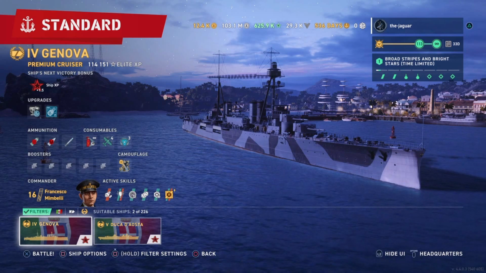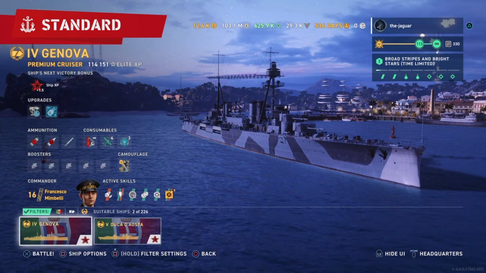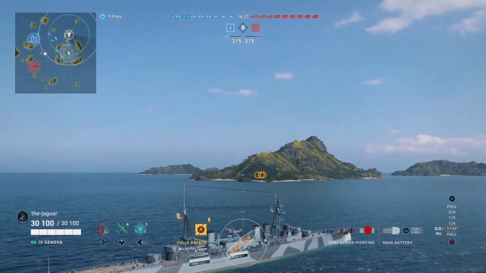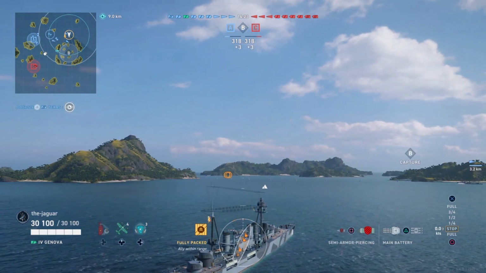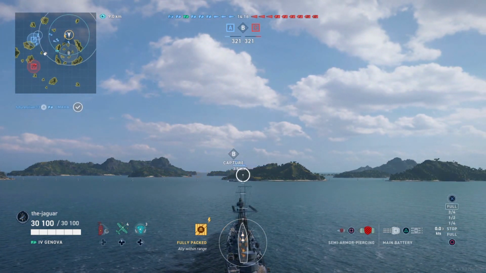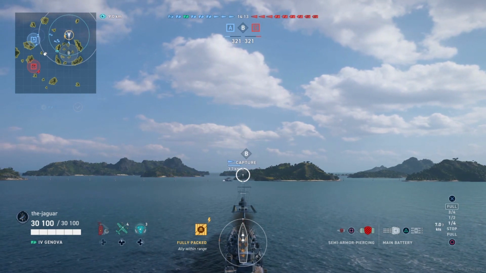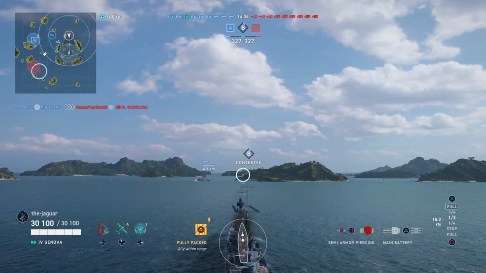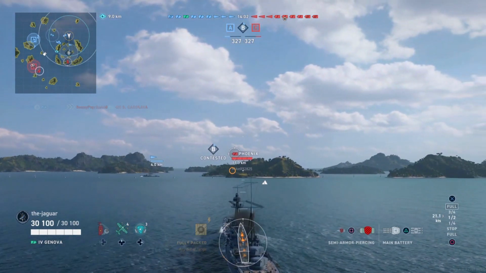So let's take the Genova and the Duca d'Aosta out in a standard match and see what they do. All right, we're going to start out here in the Genova, and we are in hotspot. What you hear about these semi-armor piercing shells is how they have the potential to one-shot destroyers. You can take a destroyer out in one salvo, and this is a test, so if that becomes too much of a thing, you can expect that Wargaming would calm that down a little bit and take away some of the damage potential, because I guess they want balance.